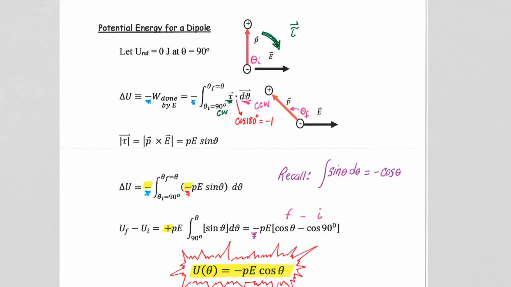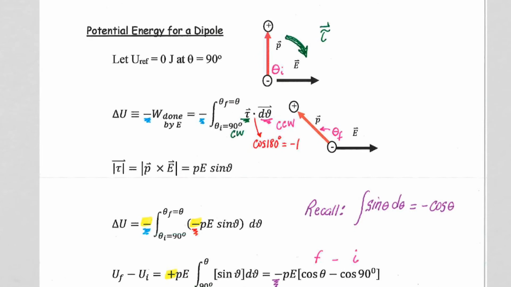The derivation for the potential energy function for a dipole in a uniform electric field should now be much more easily understood, now that we understand that we have a minimum potential energy when the P vector is aligned with the E field. So this is going to be our potential energy min, right? When the P vector is rotated counterclockwise, we get a potential energy max back here, right? So we have a PE max.